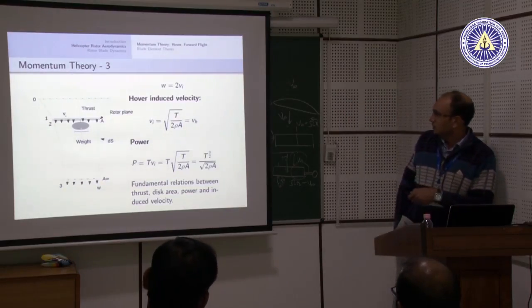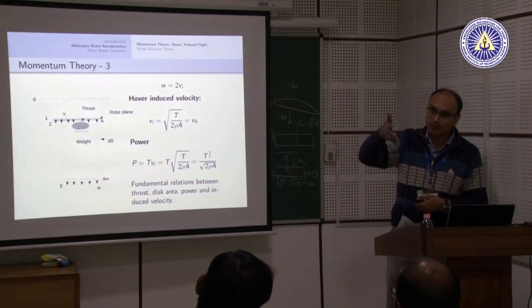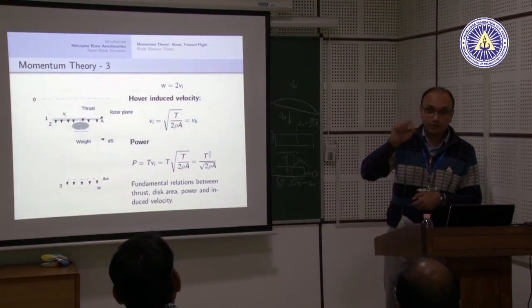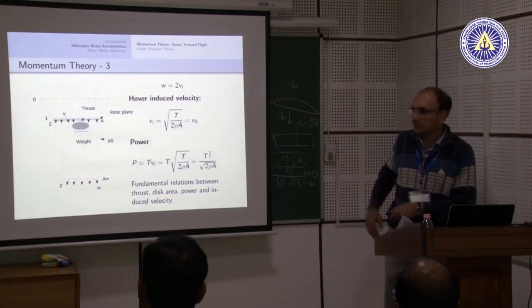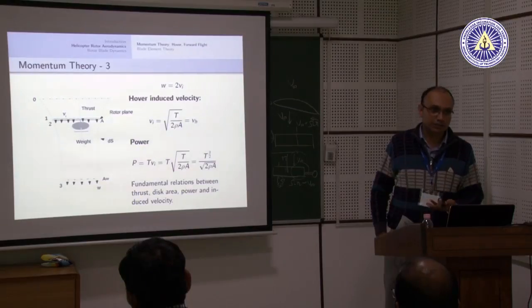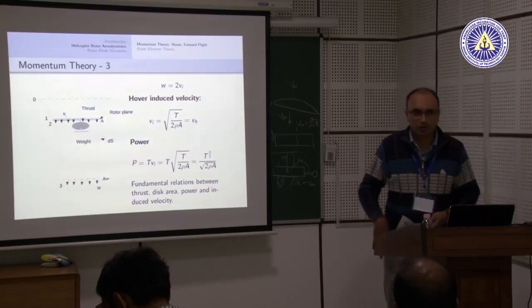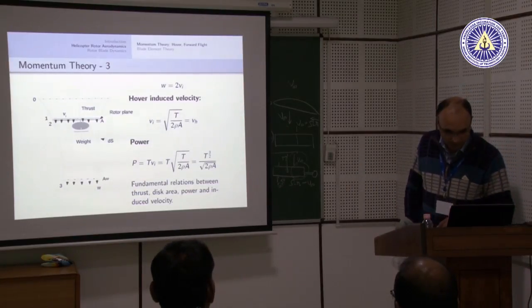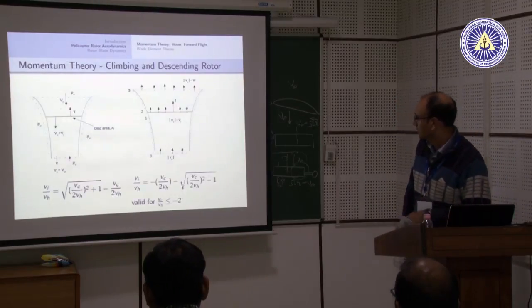Once I know that, in my control design I must ensure that at any point of time none of my rotors descend at speeds more than 0.1 of this Vh, to be on the safer side. The moment you go at speeds higher than 0.1 of Vh, your rotor has a tendency of entering vortex ring state, and then the control becomes very difficult because the aerodynamics is too complicated; it becomes very unsteady and very strange. I have not included videos of what happens there because we do not have much time anyway, but that is the key thing.